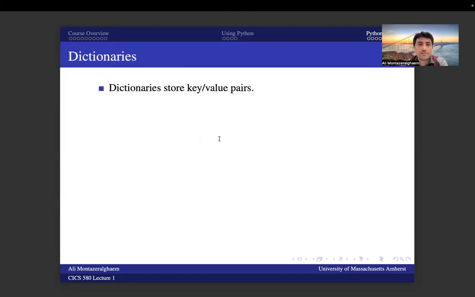Another data type that we have in Python is dictionaries, which map keys to values, and values can be accessed by using keys.